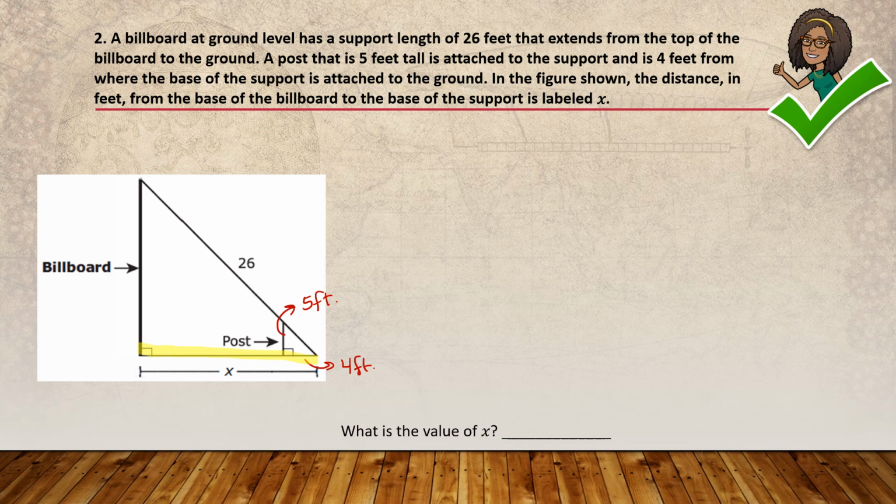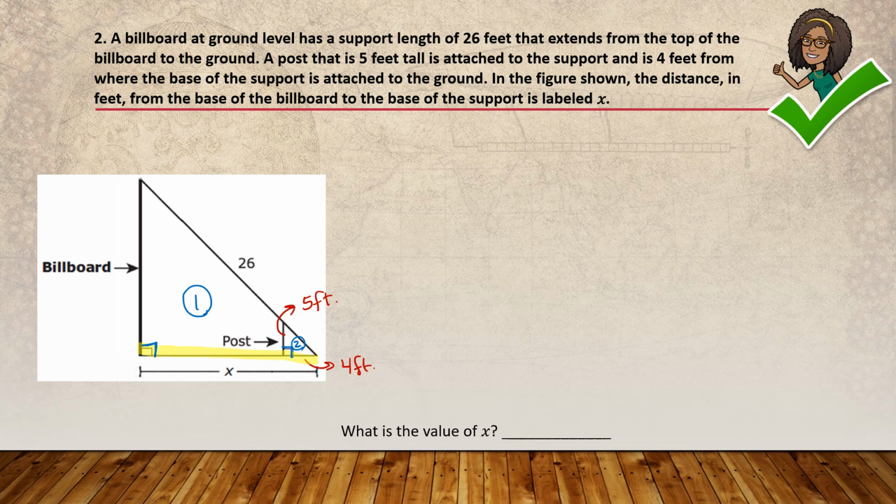So first we have to recognize that we have 2 triangles. We have the larger triangle, we'll call that triangle number 1, and the smaller triangle, triangle number 2. We have to notice that both of these triangles are right triangles. I can see that indicated here. And then there's some side lengths missing. So we can assume that all right triangles are similar because they share some proportionality with each other.